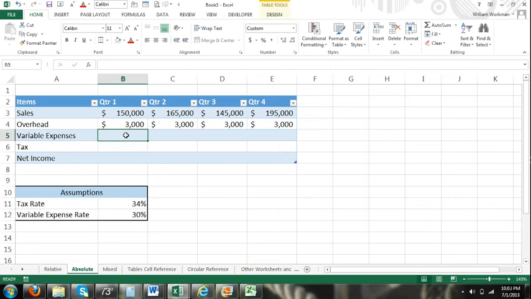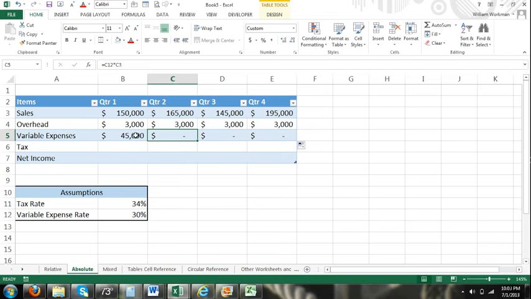So here I have variable expenses, and we're going to assume our variable expenses are a percentage rate of our sales. So equals, you can see I have the cell in our assumptions, my variable expense rate, times my sales. Now if I were to drag this over using autofill, you can see that I run into some problems. There's no numbers entered in here. All we have is zeros in the number format. That got carried over, and so did our formula.